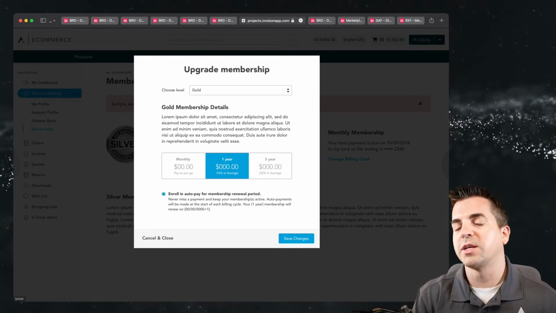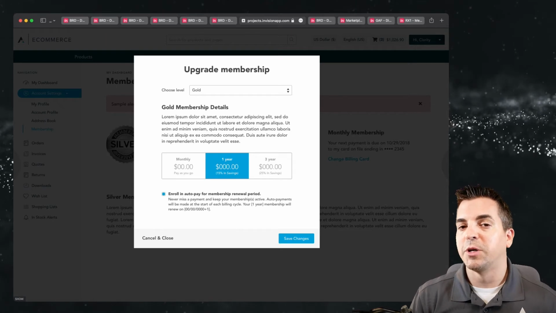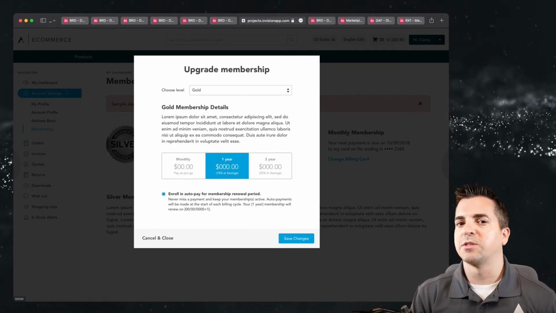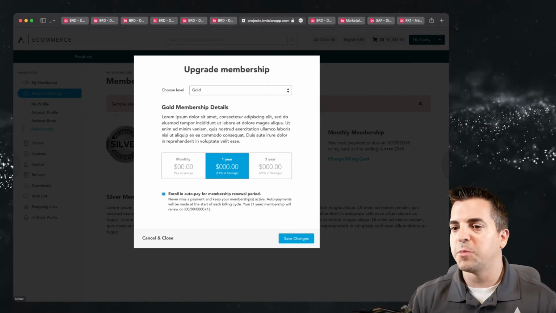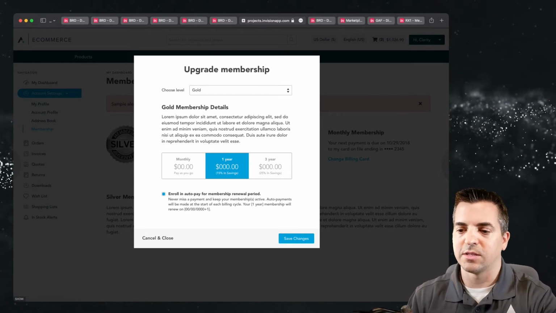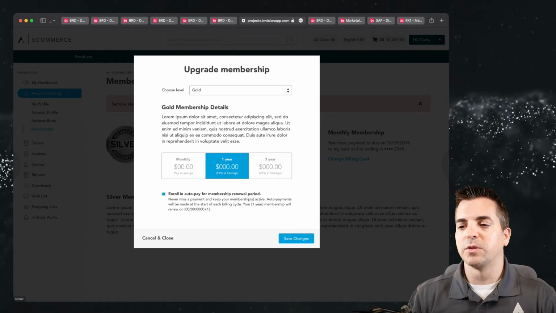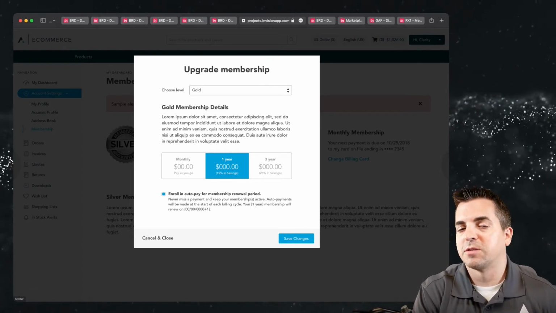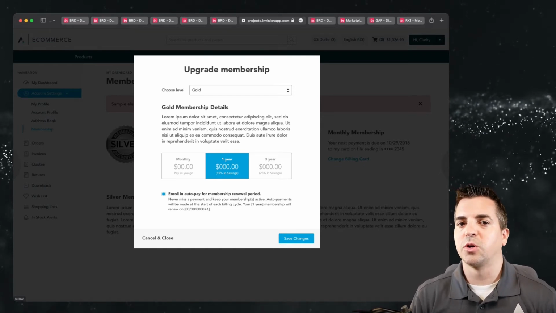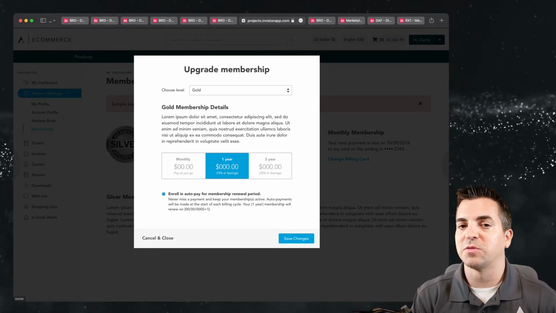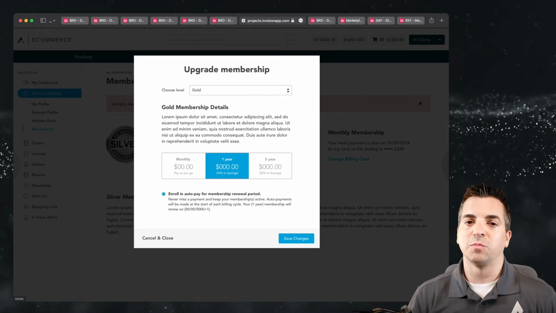Maybe it's quarterly, semi annually, but have some form of promotion that allows them to upgrade at a discount. So if they complete this upgrade during this time period, they're going to get this discount. That can be really helpful both for memberships and subscriptions, for auto ship subscriptions as well. And this can help your business to go through lower cash flow time periods with more ease.